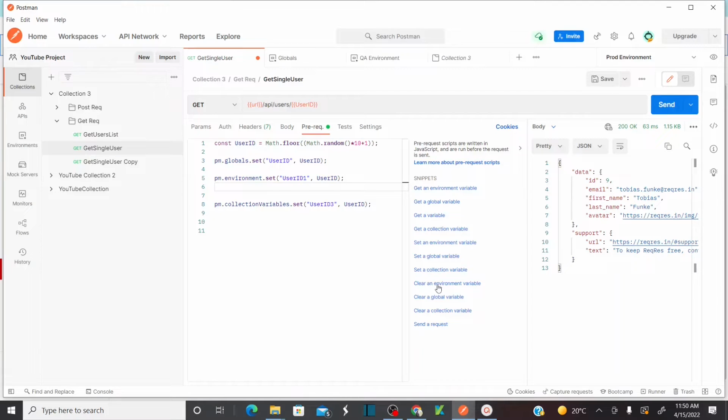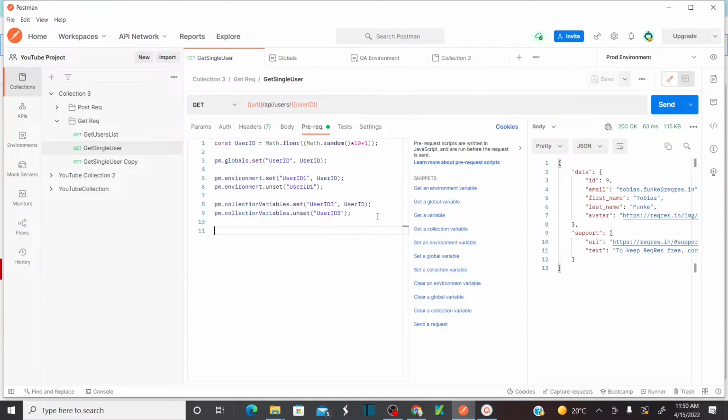Clear environment variable. What variable do you want to clear? I want to clear this user ID 1, and select clear collection variable from snippet. And what variable do you want to delete? I want to delete user ID 3, right? I want to clear this.